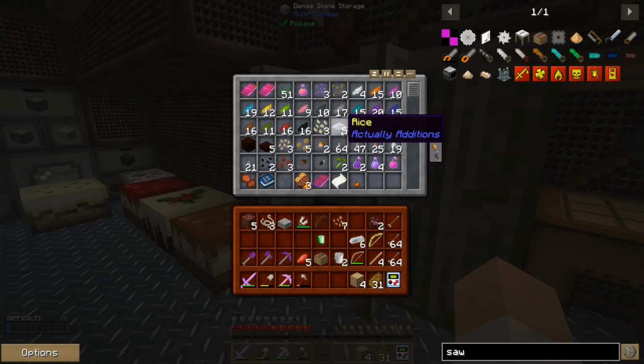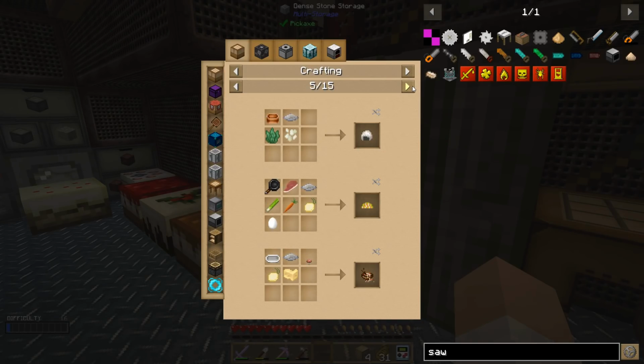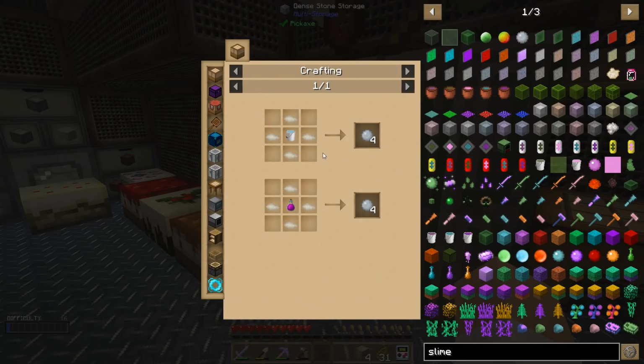Or let me check something real quick. Usage, oh goodness, that's somewhere here. There we go. Rice cake? No, that's not what we want. There is a rice thing that we want to do. Mine has so many recipes. Flour, no, we don't want the Pam stuff. We want to make rice glue, balls, slime. Let's look over here. This one right here. Rice slime ball. Ah, there we go.